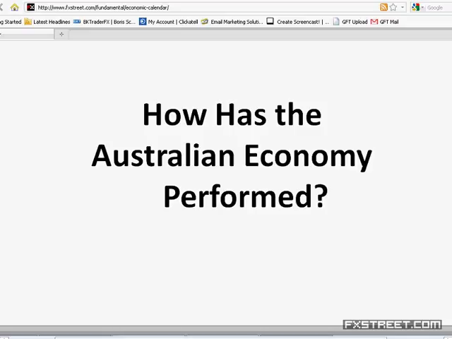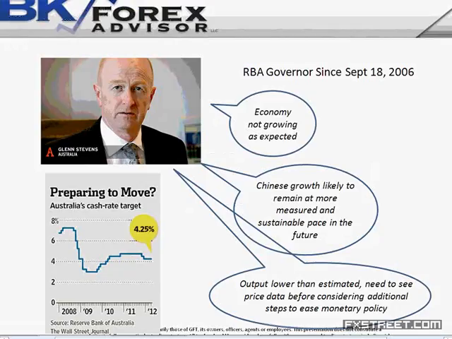So we got a little question here that basically says, how does the fact that the RBA lowers interest rates but the commercial banks raise theirs affect demand for the Aussie? Well, if that was the case, that would maintain demand for the Aussie. But more importantly, it would maintain demand for the Australian dollar as a carry currency, because it basically says that interest rates are not necessarily going to deter investors from investing in the Australian dollar from a yield perspective.